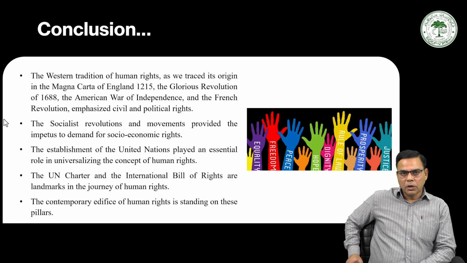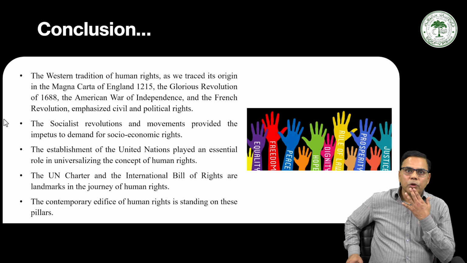It cannot be denied that the UN Charter has provisions on human rights, but after that they were elaborated through this International Bill of Rights, and then more than 100 instruments of human rights that have been adopted by the United Nations. And we can say that the contemporary edifice of human rights is standing on these pillars. It means that the structure of human rights that we have today at the international level, or the countries and the nations who are supposed to promote and protect these rights, all this is standing on the strong pillar of the International Bill of Rights.